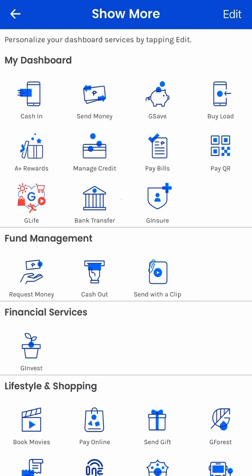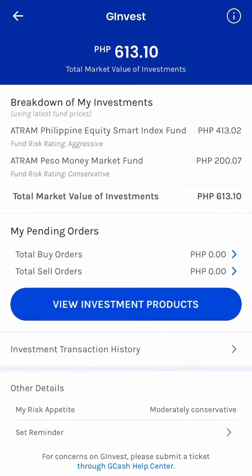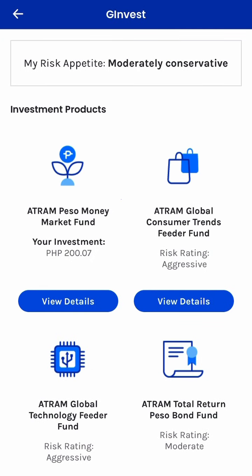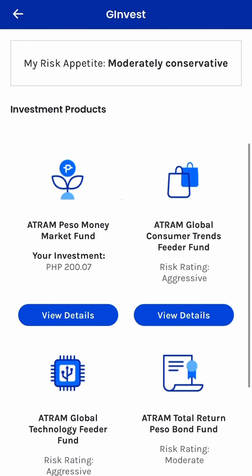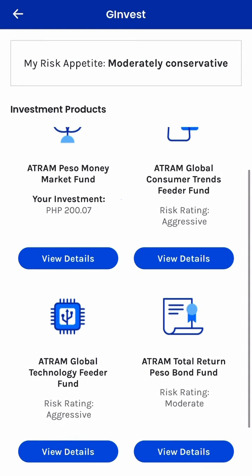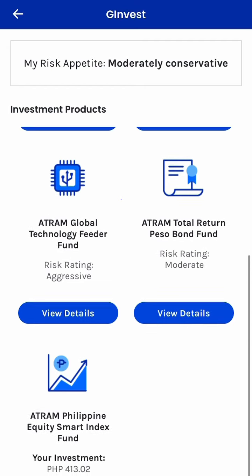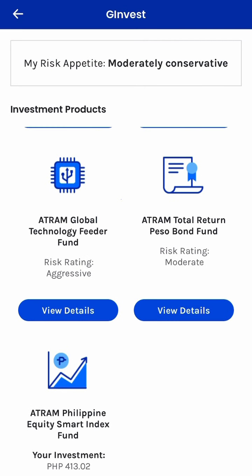Why, here's GCash in your palm, literally at your fingertips. But how does it work? It's actually very simple. GCash offers 5 investment portfolios all in one and the same mobile app that we use for paying our bills. Brilliant!